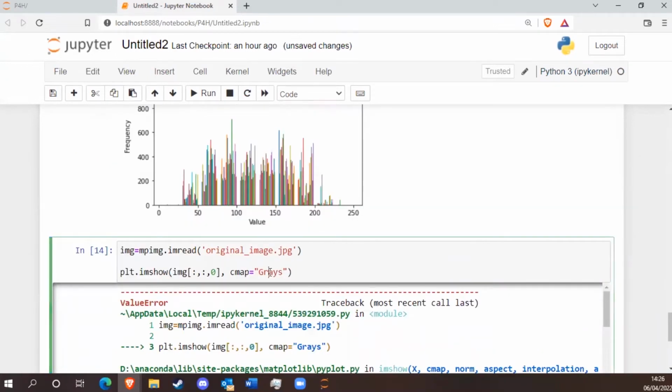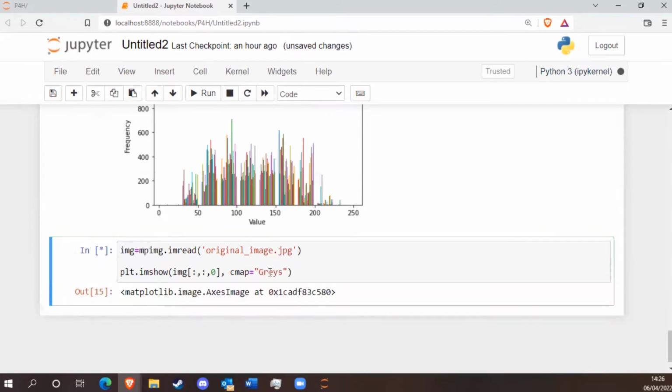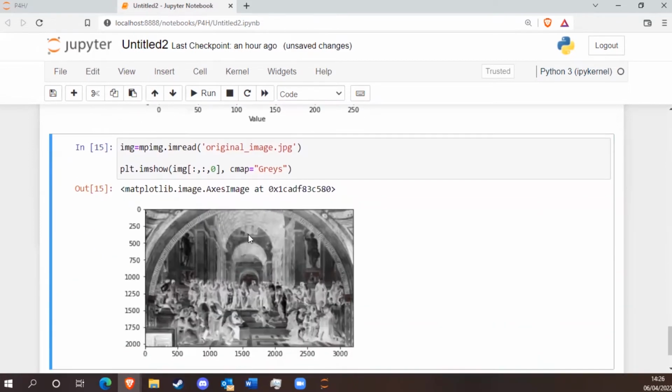It's an E, it's the British way. There we go. So if we do this, we get this image, which is a grayscale image. It looks like the School of Athens, but as you can tell, it's a bit of a cheat, because this isn't really grayscaling the whole image. It's actually just grayscaling the red channel. It's not doing it properly.